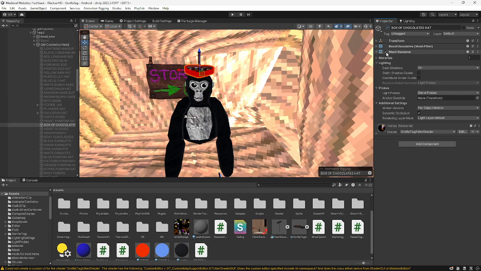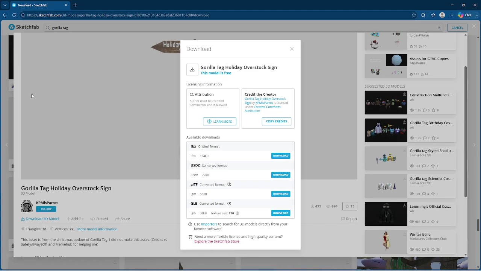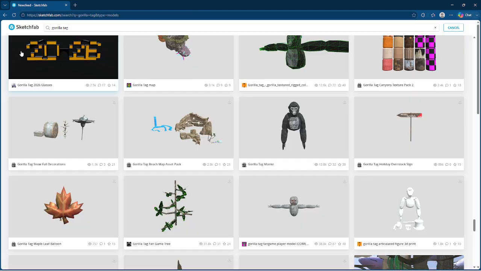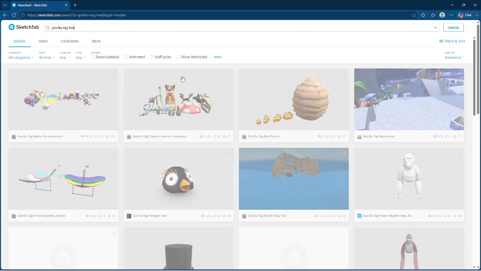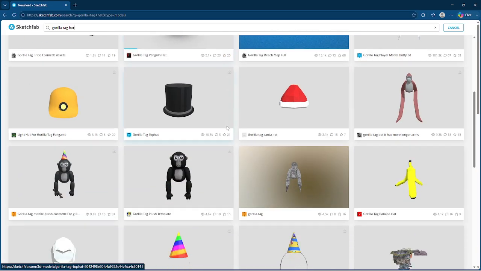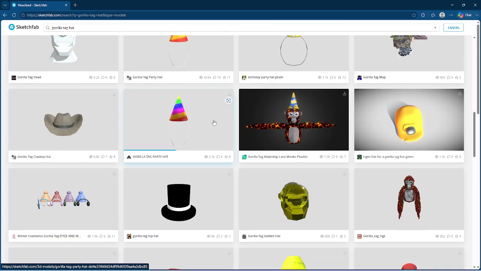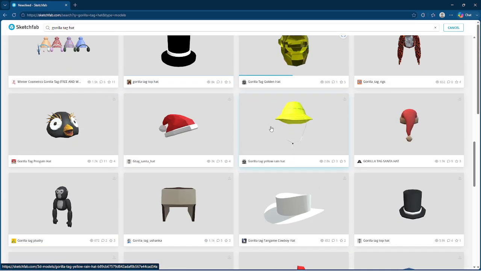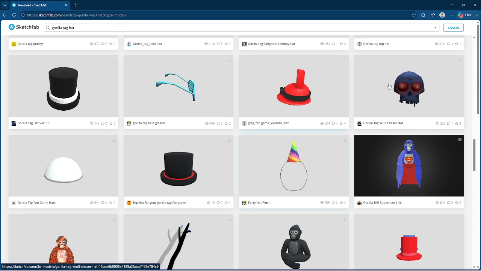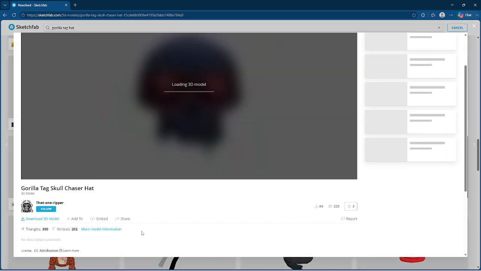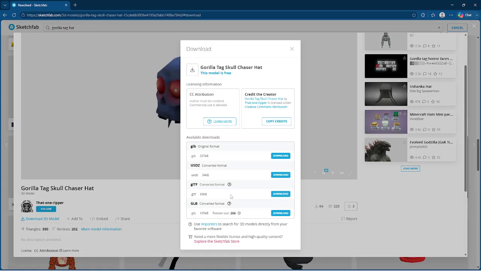So you just wanna disable the messenger, and you wanna go back to your browser and open up Sketchfab again. Now you want to find a hat. So I'm gonna look up hat. I'm gonna add this school chaser hat if I can download it.